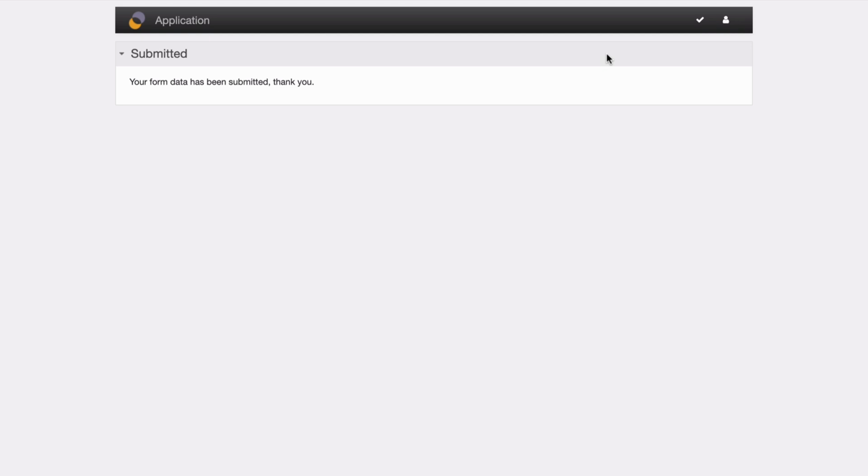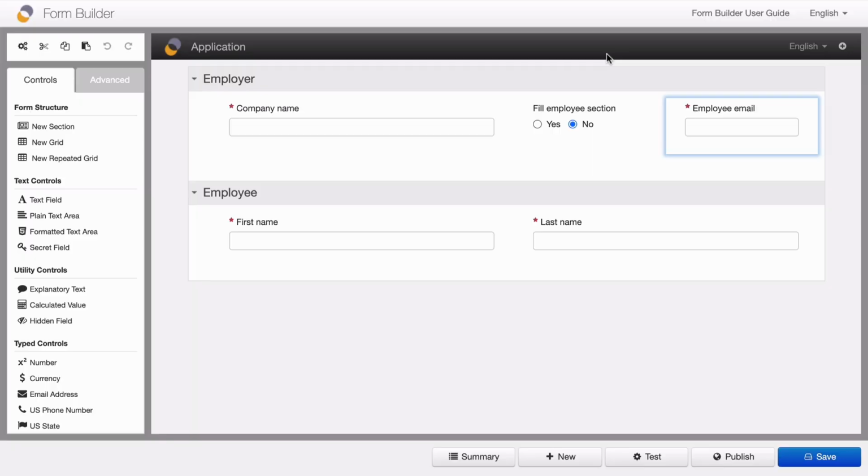Now, let's see how this is implemented in Form Builder. In Form Builder, we can see both sections, and in each section, all the fields are visible here. So we see everything. But of course, at runtime, certain fields and or even entire sections can be hidden, or some things can be shown as read-only, as we just saw a minute ago. Let's look at an example to see how this is done.